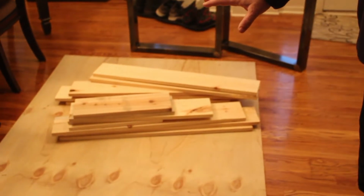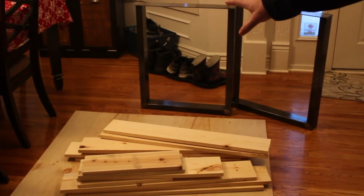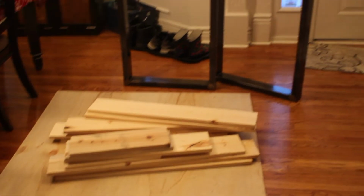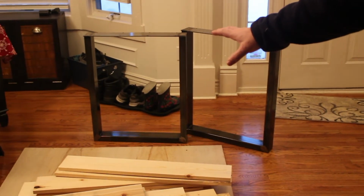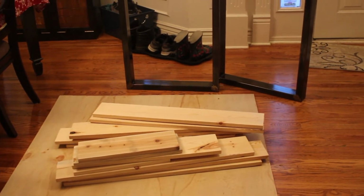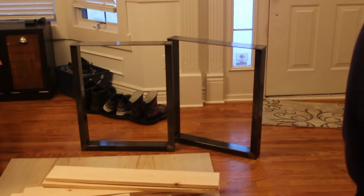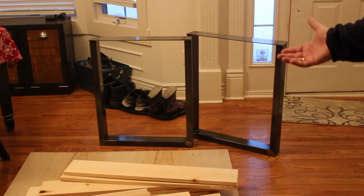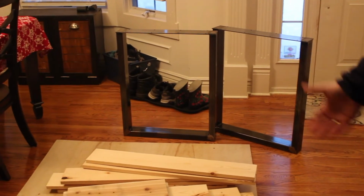So we have a very nice quality plywood that is not going to be seen. It's going to be used as a substrate. And then we went to our favorite area where we get the remnant boards in different sizes and shapes. And we bought what we feel is enough boards. We might have to add more. We're going to do a dry fitting, and we're going to show you. And we purchased 2 metal legs that the desk is going to be on.